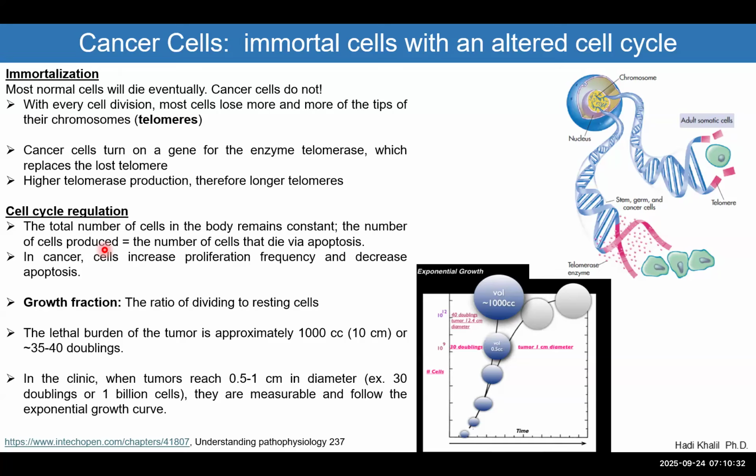Now, there's another aspect you have to realize, that when these cells start to divide, and if the cell cycle regulation is disrupted, the normal situation is that there's a constant number of cells. That's why our bodies grow to a certain point and then the cells differentiate. That's not something we see with cancer, because in normal conditions, our cell balance in terms of the number of cells produced and the number of cells died is balanced. But in tumor conditions or cancer conditions, the proliferation index is much higher. And therefore, that's why there will be an outgrowth. That is because these cells are more protected, so they don't die.